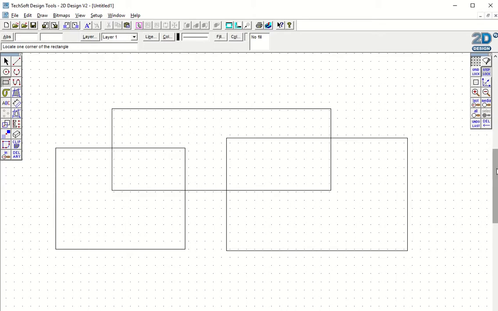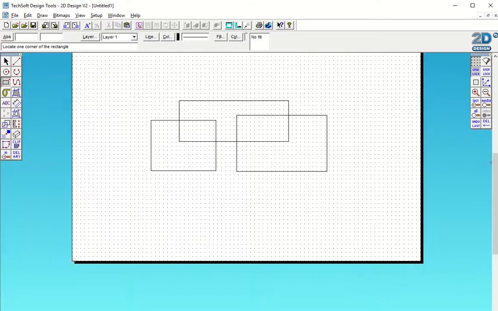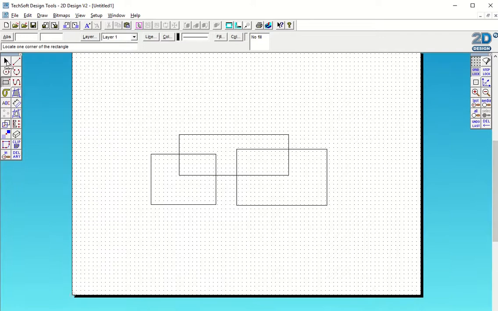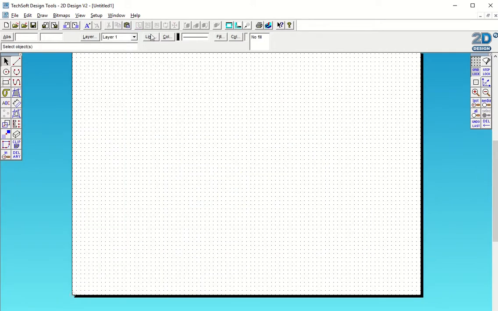The advice is to always stay on one of these, because I can come off them completely and then I completely have freedom over where I do it. I would advise you to not do that. Stay on one of the locks. I'm going to stay on the grid lock for the moment. Okay, I don't like that, so I am going to select my arrow and I'm going to just draw a window around it and press delete.